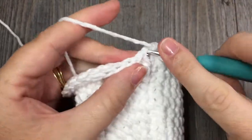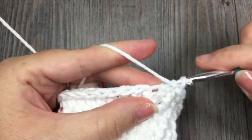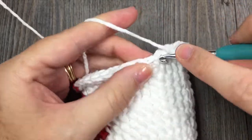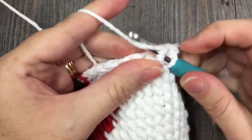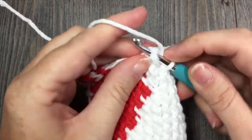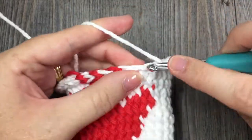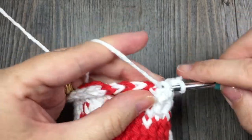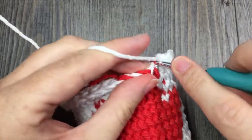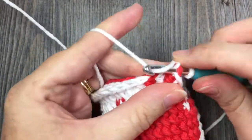For round 16, you're going to chain one and you're going to work one front post single crochet stitch around each of the first 18 stitches. When you come to that 18th stitch, you're going to switch to your color B.